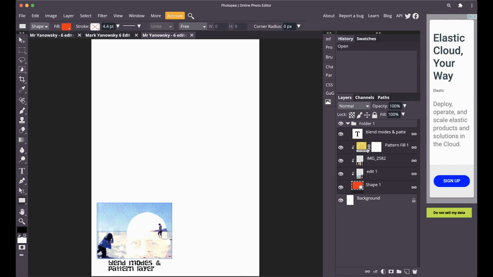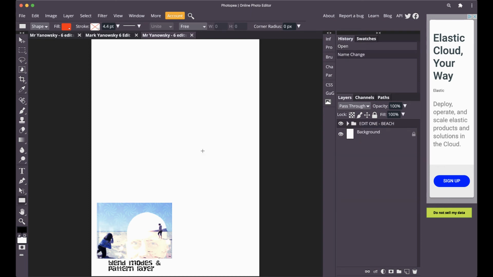This way they are linked together, they stay together. And then one more thing is I created a folder right here. And that puts all those layers together in one folder and kind of keeps that one little mini artwork, that one edit, all together in one place. So I suggest you label it. You can double click on the word and call it edit 1, and I'll call this one beach. Right. And there. I can close it up and now start the next one.